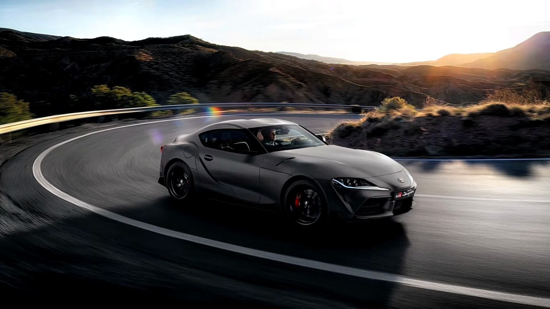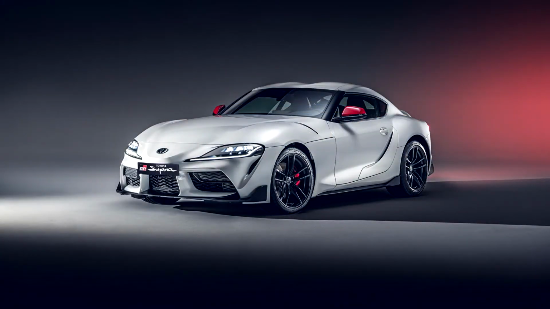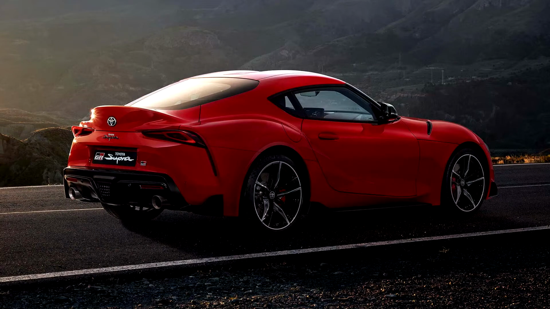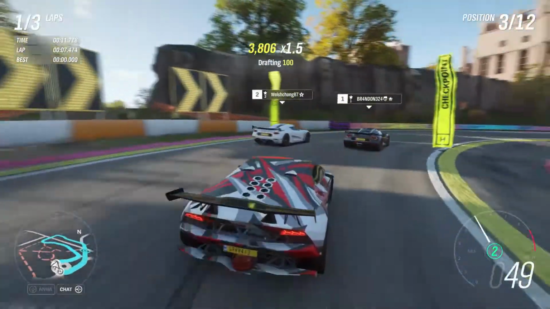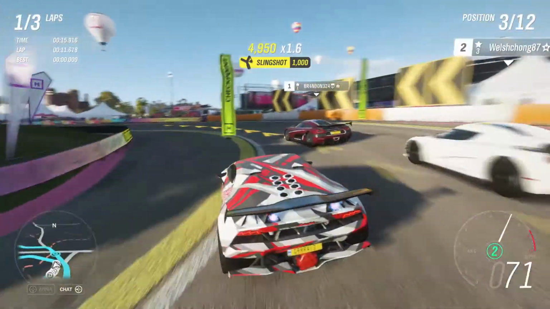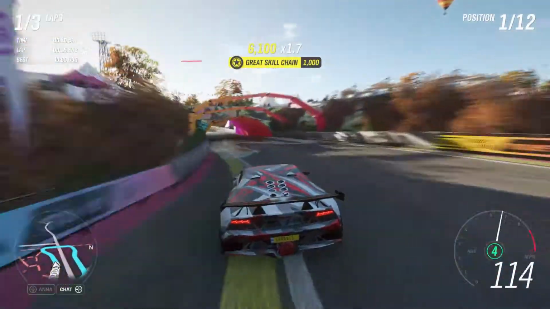Then finally coming in at number 1, we have, is that a Supra? Yes, guys, of course. This was going to make the list. You should not be surprised. But the 2020 A90 Toyota Supra, of course, was going to make an appearance on this list. It's top 5 Toyotas. I mean, this thing is the brand new flagship car of Toyota. Of course, it's going to make its way onto this list.